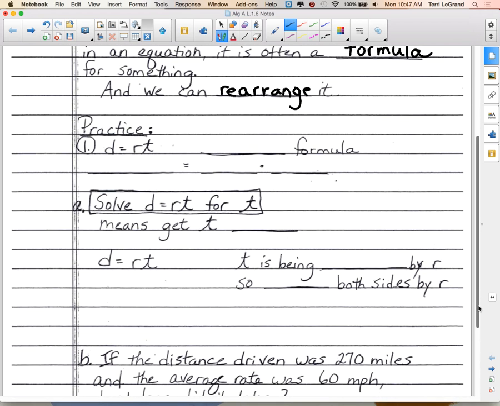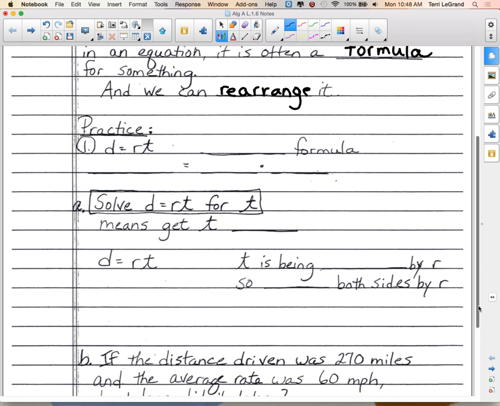The first one we're going to practice here is D equals RT. Anybody know what that is? How many variables does it have, first of all? Class, how many variables in it? 3. Thank you, Andrew, for being my class. 3 variables in it. Remember I said you have to be tuned in, you have to be engaged. You're not going to get this stuff not engaged today.